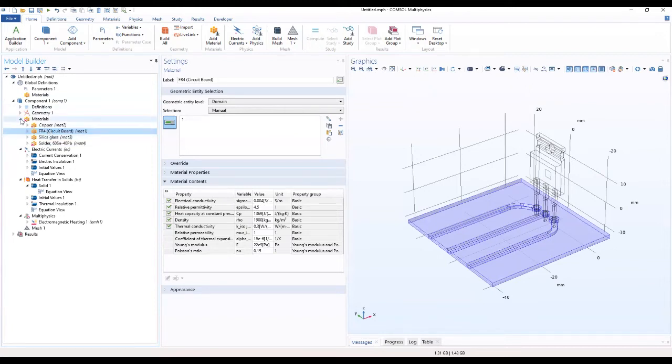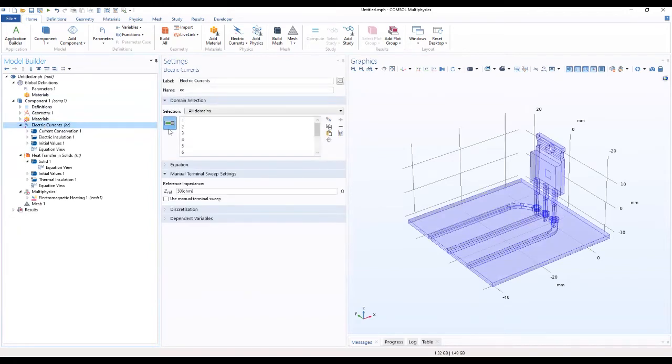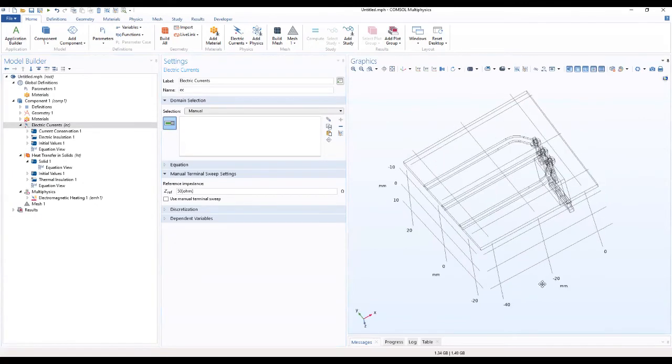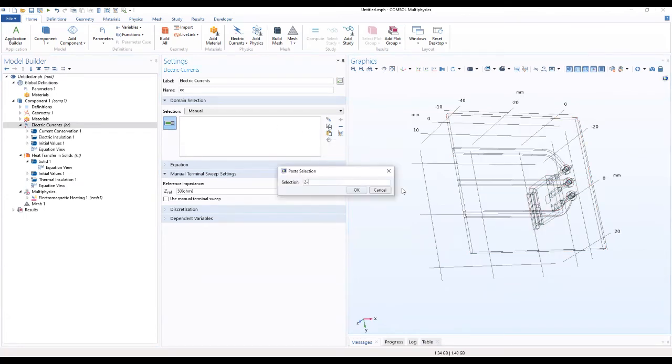Okay, so let's go to electric currents. As you can see, this is for all the domains. We want it to be for a particular region, 2 to 7.